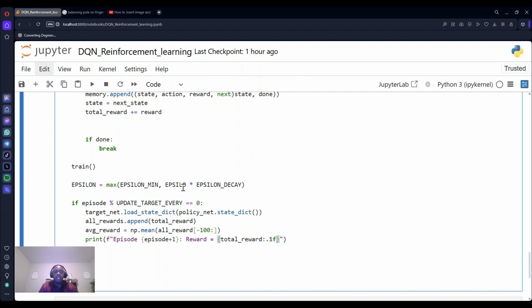Let me just format it. Then let's do average rewards on last 100 is equals to AVG reward, and also, what else should I track here?